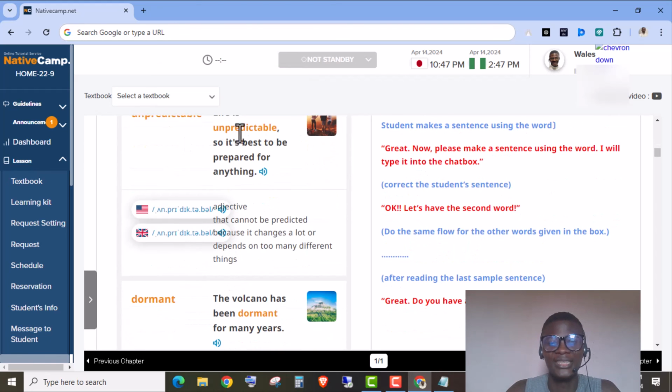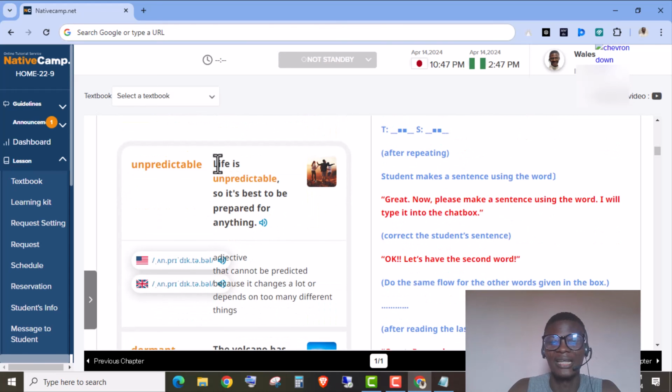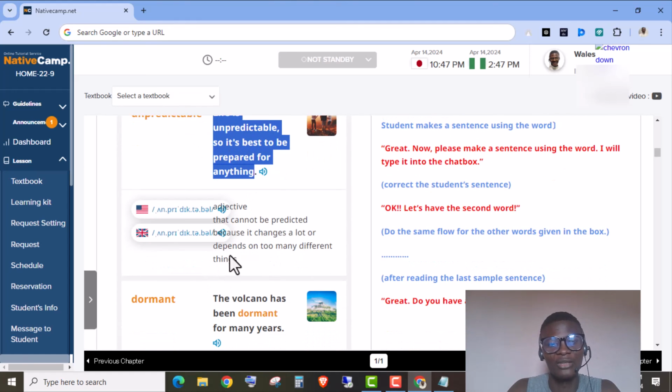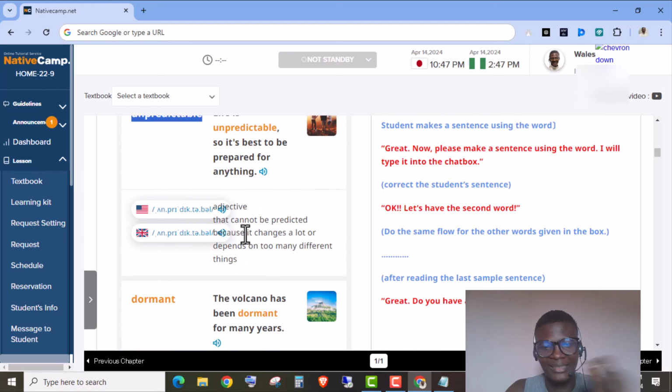They're going to read it and they're going to see, because they're also seeing this. So when they see that the definition you give them is different from this, it gives them the idea that you understand this and you're trying to explain to them in simpler terms. Now the only thing that should be correct and not be changed is this, because they are meant to repeat this after you, but this is just the meaning, trying to let them know the meaning of unpredictable. So you could explain to them in any way, as long as you are explaining the same thing and they are supposed to understand.